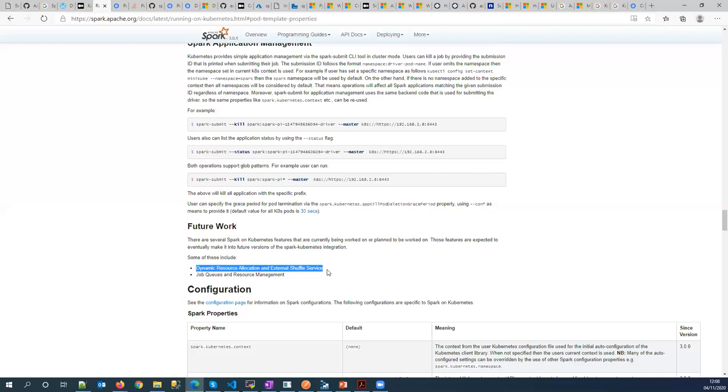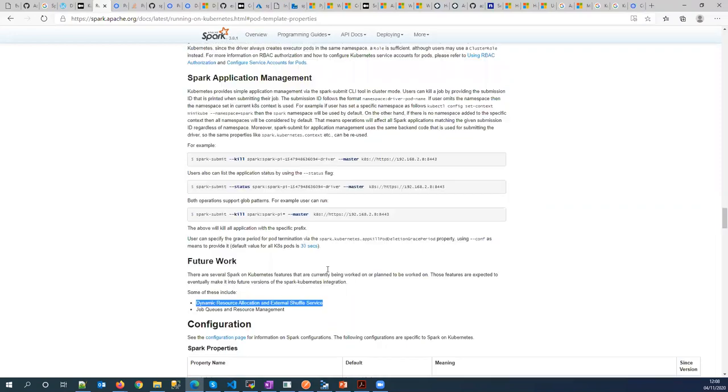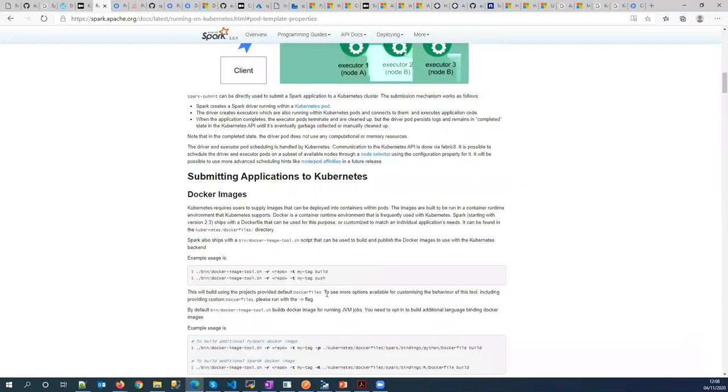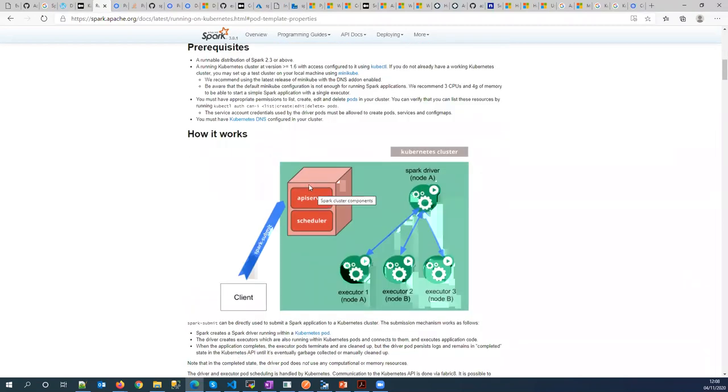There is some soft dynamic allocation available right now. Whenever shuffle files are released from an executor, the executor can also be released, and Kubernetes could use those resources for whatever it needs. But we are not talking about the fully dynamic way it is done on Yarn. I believe there is an issue on GitHub and people are working on that, on how to actually enable it. I believe there should be some real difference in the core architecture of how Spark works under the hood to enable this feature.